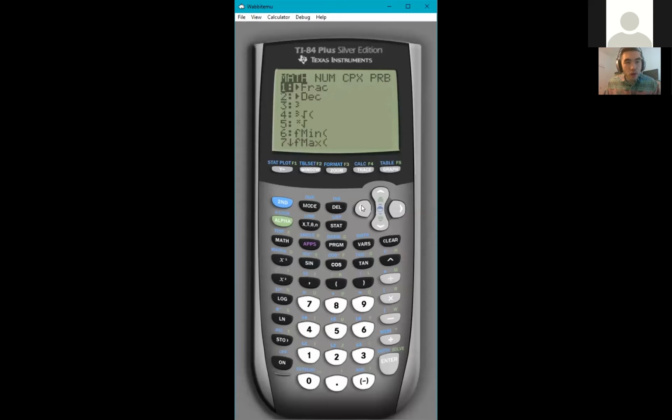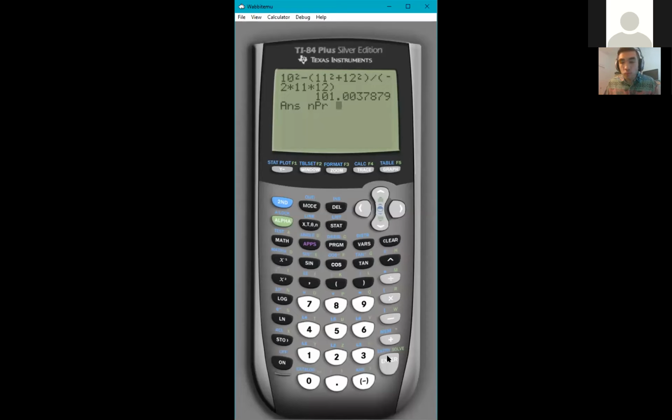You'll see here that on the math menu, if you either go 1 to the left or 2 to the right, you end up over here in the top right, which is PRB. This is the probability math menu. This is where we find our command for the factorial, but we also see option 2 here is nPr. So I'm going to go ahead and select that.